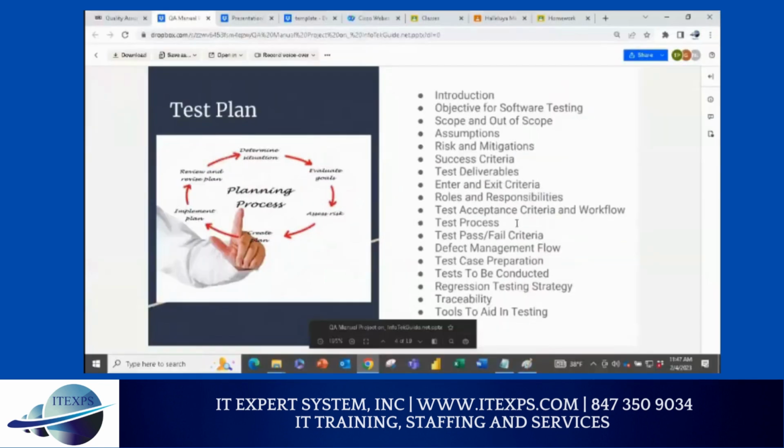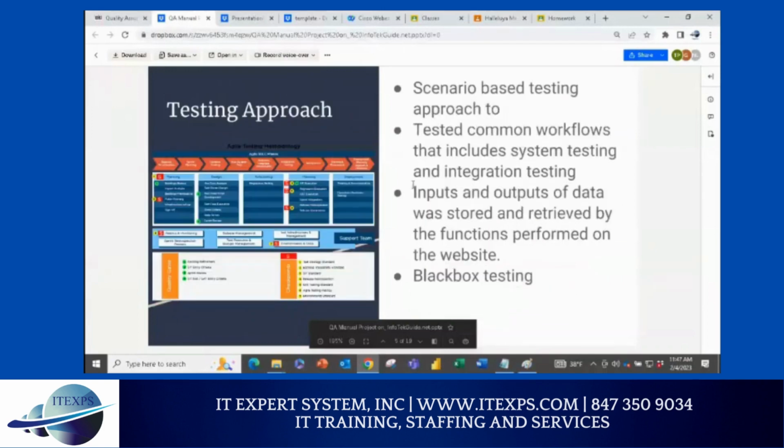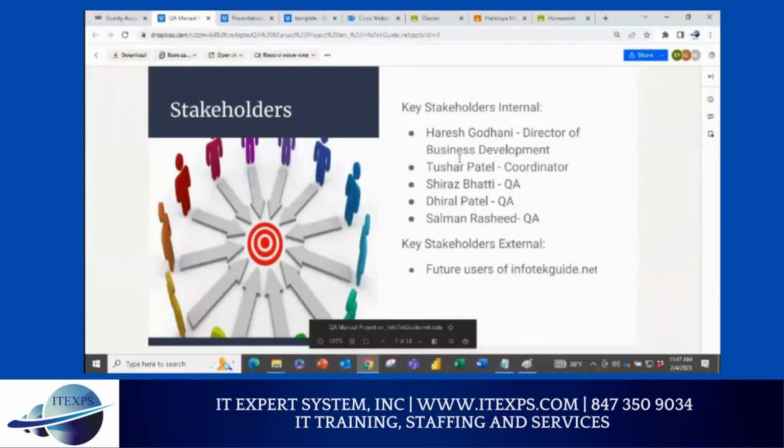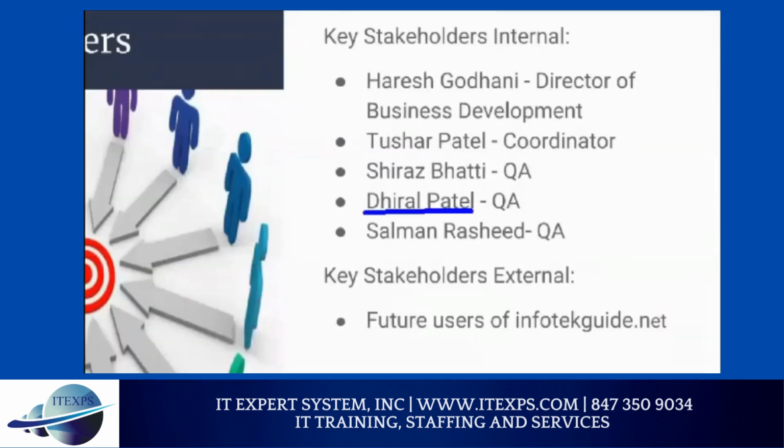Make sense or not? Now, if you scroll down, they've defined approach. So you get an idea how they did. You can see their font, who does what type of thing. Dhiral is the person who came out of college. He was a complete fresher, and he was doing a very good job. And right now he's working in Seattle. Recently he got a job also. So it's very important. Salman, the person who was working remotely all the time, I think he was from New York, and I think he got a job also.